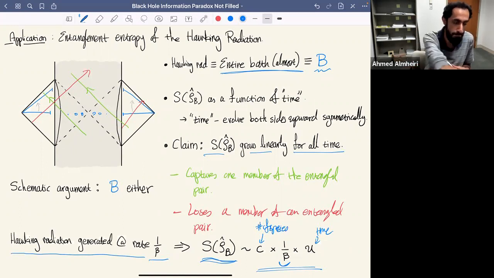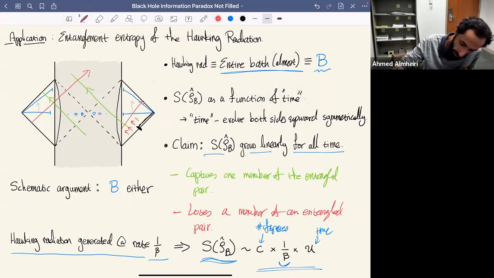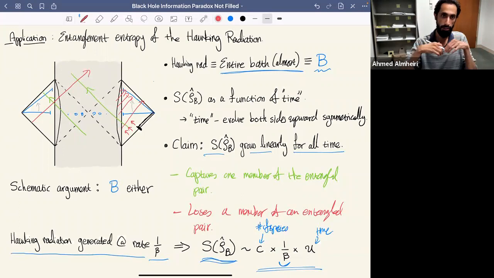Okay, so is there some way to turn it off if we do want it to evaporate? Yes, you can change the quantum state in the bath. At some point here, I can switch off. First, let me emphasize that the state has a lot of radiation coming in from scri minus, right? We can choose a quantum state where these turn off at some point. Then there won't be radiation coming in here, and so you'll only have outgoing radiation. And then you can actually show that the black hole does indeed shrink. We don't understand the final moments of evaporation when it's about to disappear, but you can show that it decreases for a very long period of time.